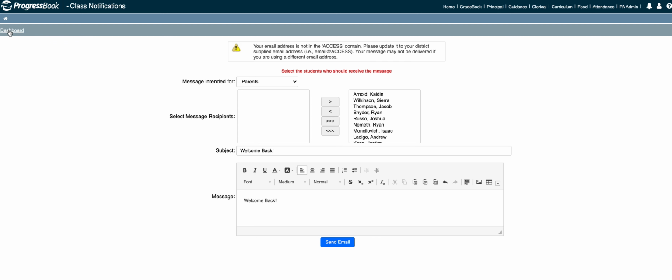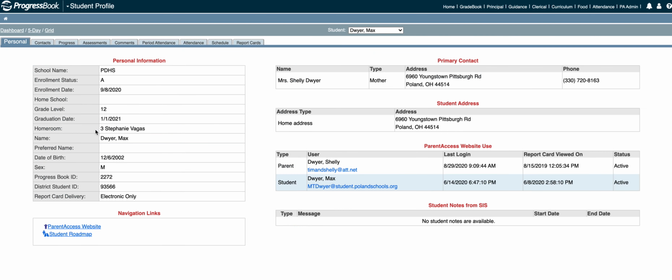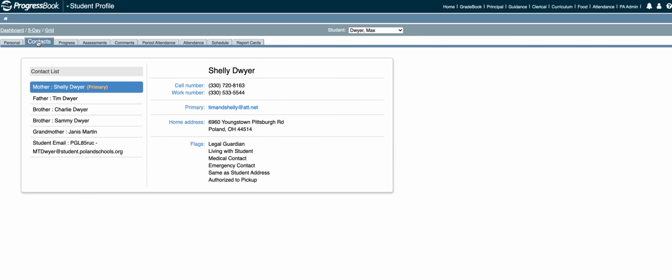If you want to do it a traditional way, let me just go back real quick. I was going to end it, but I just thought of this. So I'm going back to my dashboard. Okay. And I want to send an email to, I don't know, we'll send it to Max. If I click here, we can see all their information, their contact information, parent access. This is actually the parent email address, and that's what it's looking for when it sends the emails out. If I just want to send something to her, I could do what I just did, or click on the student's name and go into personal. I believe the same thing's in contacts as well. Yeah, the primary contact is right here. I can copy, paste, put it in my Gmail and send it that way as well.